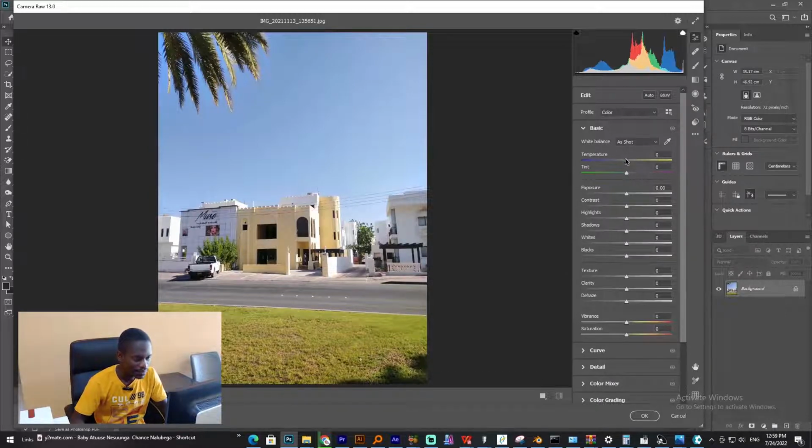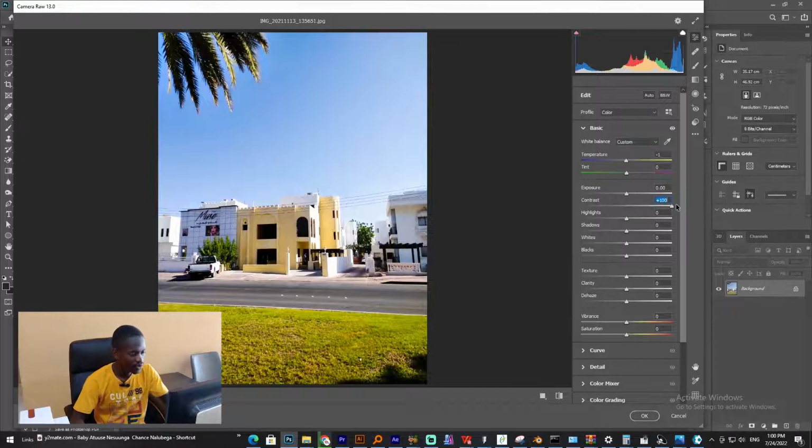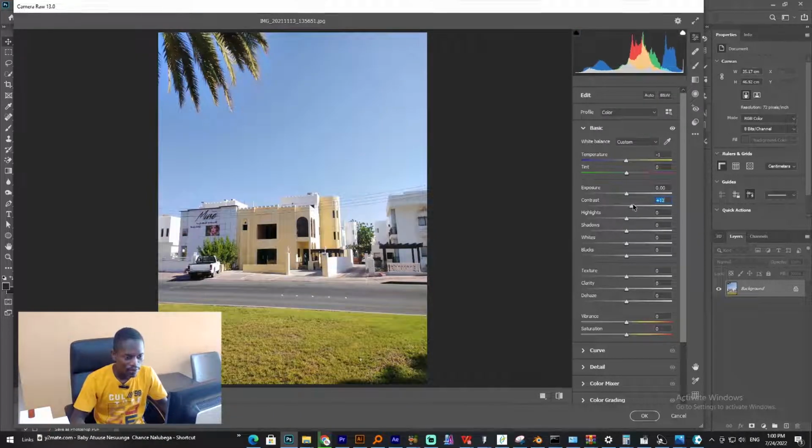Here it is temperature. You can decide to make it yellow or to make it blue, but let's leave it here for now. This is exposure. It is for adding light. This is contrast. Contrast is making the colors strong. It is adding power to colors. When I take it all the way, you can see the color is becoming stronger. The green is green, the yellow is yellow, the blue is blue. But still, you can move it a little bit to that one.